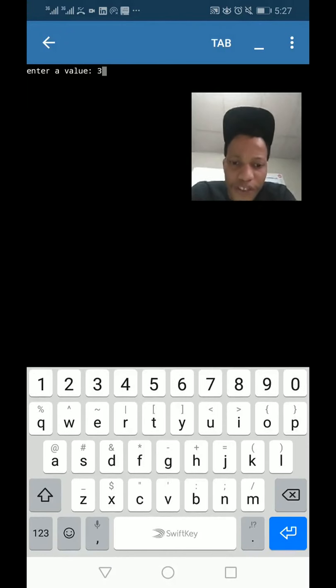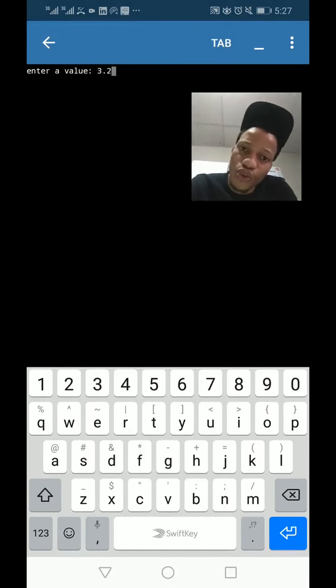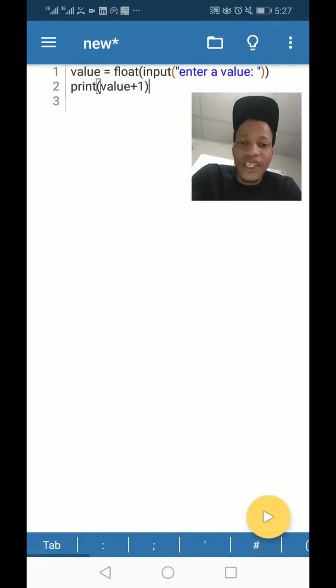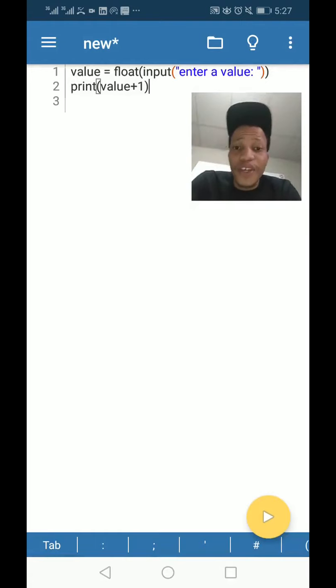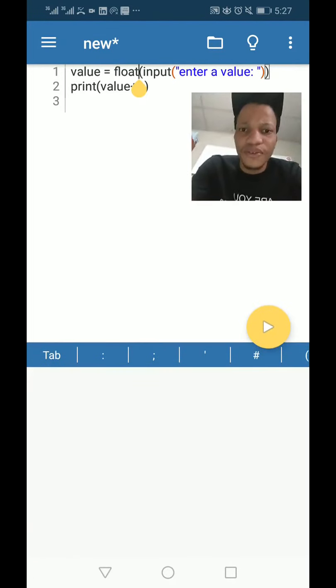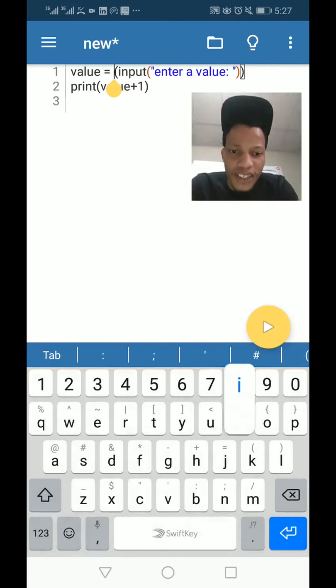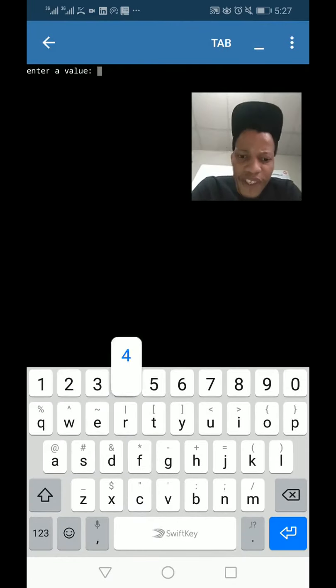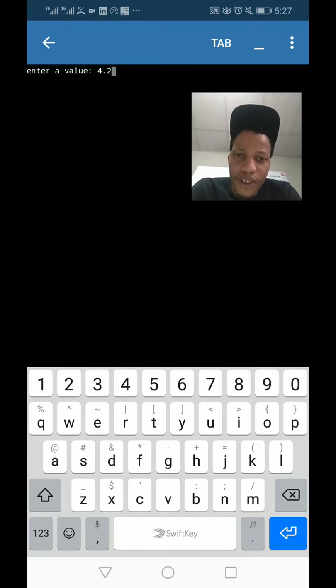Let's run it again. Now with this float, I can take things like 3.2, which is going to be 4.2, right? With an integer function, if you give the input stream a 3.2, let's just do that and then end this video because I don't want it to be long. So if I say 4.2, it's in a float format, right?